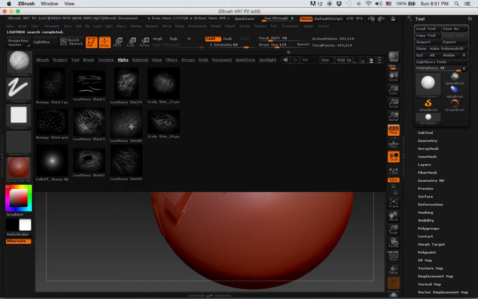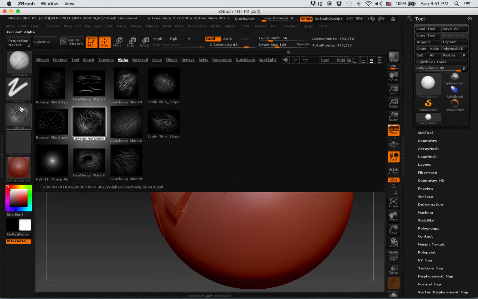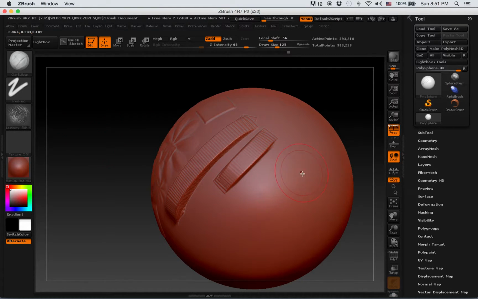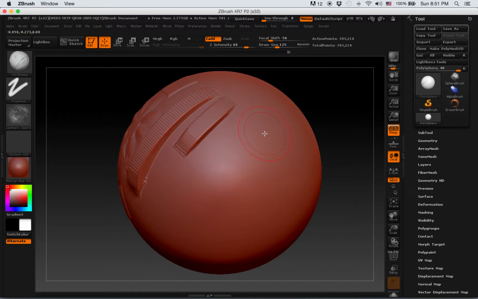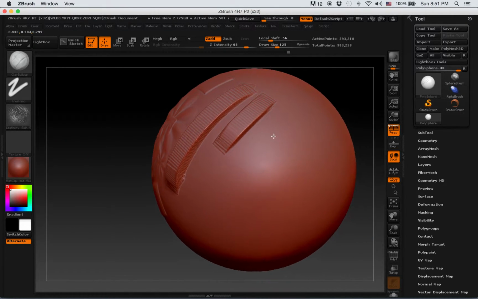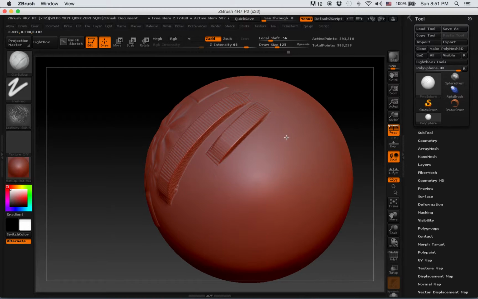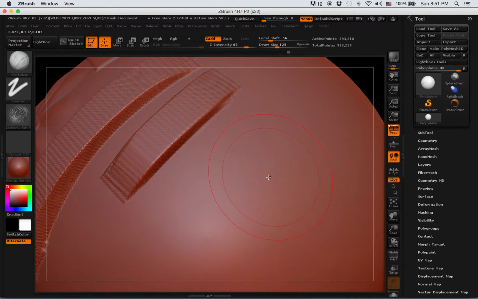Those black and white images can be made in Photoshop. We can actually make our own alpha strokes, alpha brushes. So all these masks go here. If I want to use one of them, let's say this one, I'm going to double click on it, and it's going to load into the alpha down here. Now press comma to hide this light box. And I'm going to approach this model by holding down the Option key, right click, and then let go of the Option key. And then I can start adding this detail.